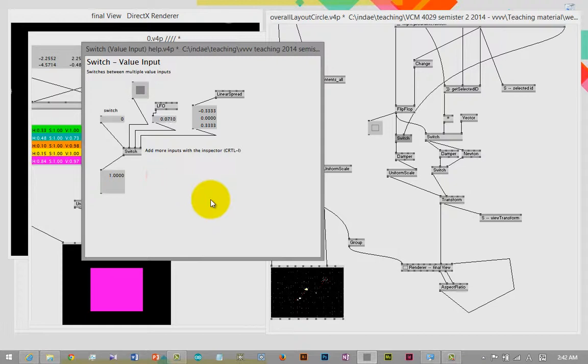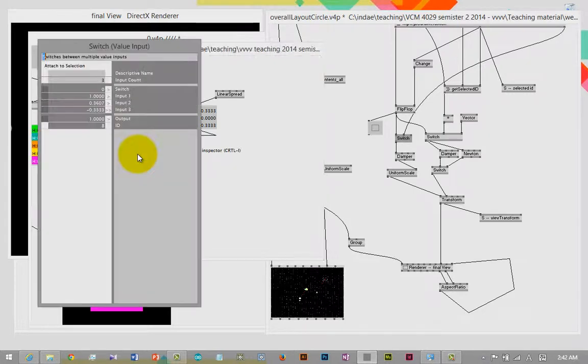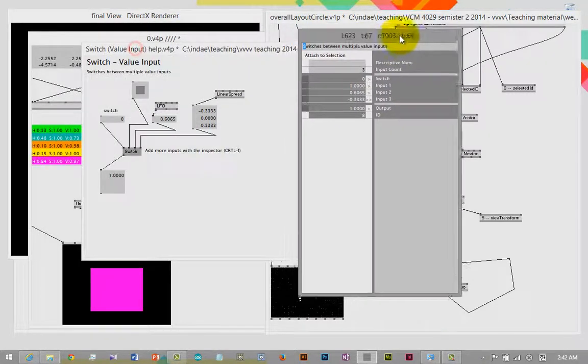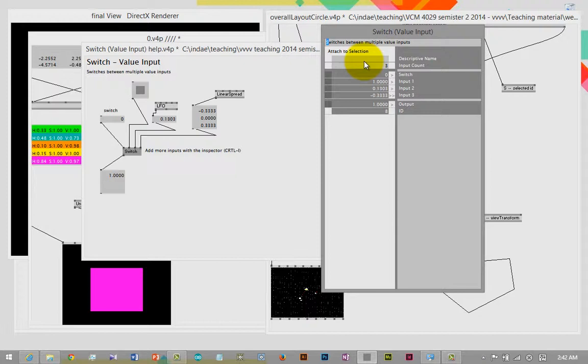Okay. Also, if you select the switch node and press Control I, you get the inspector window, and the second parameter, the input count, lets you change how many input pins you get.